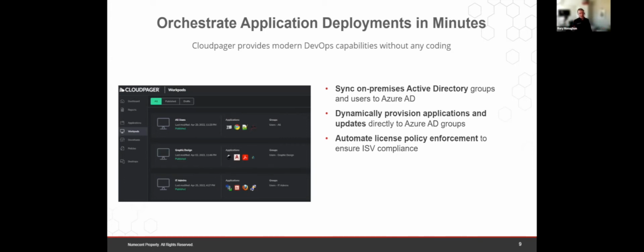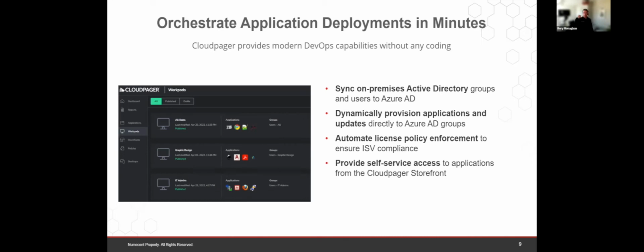Well, with our license enforcement, you could set it to a maximum of 5. If a 6th person tries to use it, they get a message saying, sorry, it has exceeded its maximum. You have to wait until someone closes the application. Also, you could do other cool things. Like if you're deploying an application container, you can set an expiration date. And when it expires, the access is removed.